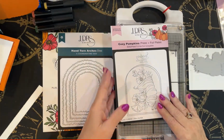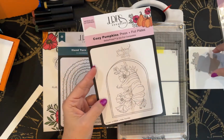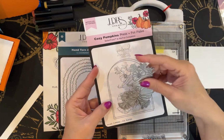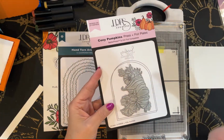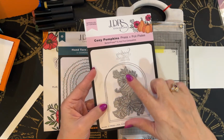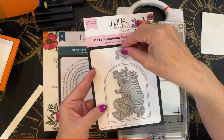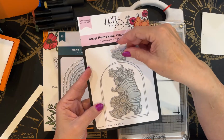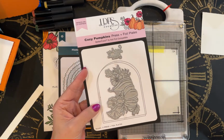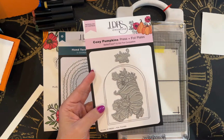Okay. So what I have is the Cozy Pumpkin. This is a press and foil plates. Love them because they are so versatile. But what I really like is that this is not one piece. It's 3 pieces. I have one that's already on my better press, and then this is one, and then the other one is this cute sentiment here that says sending cozy feelings and love. Oh, I kind of like that even better after I've read it like that.